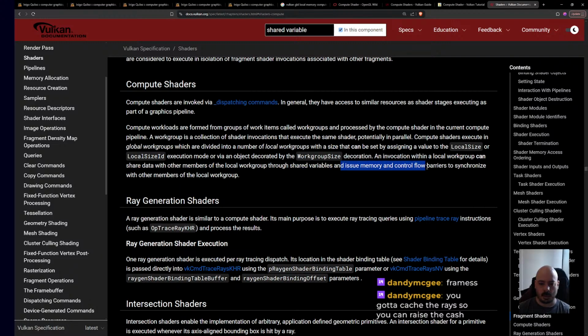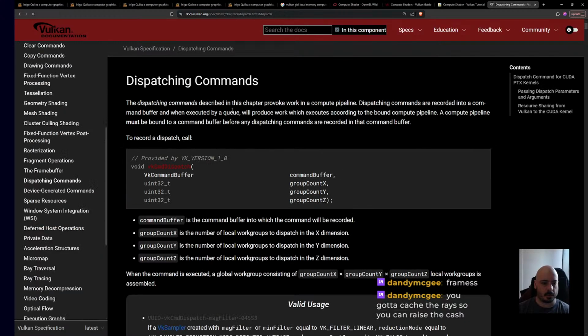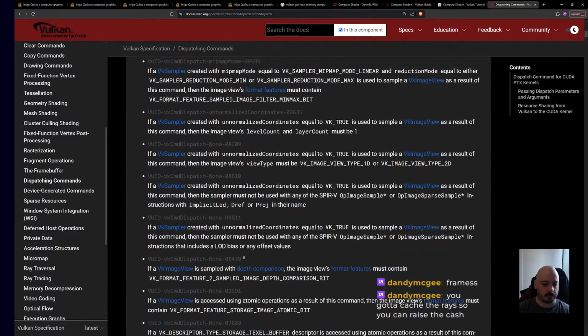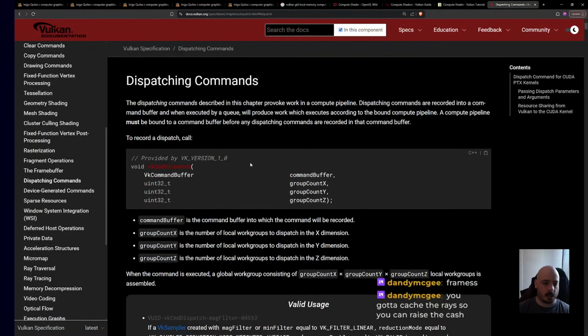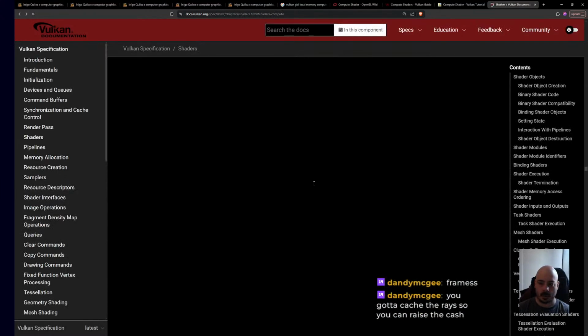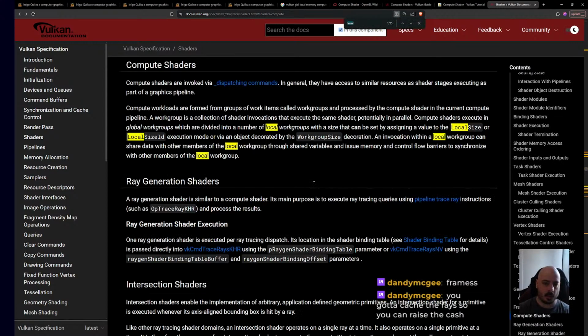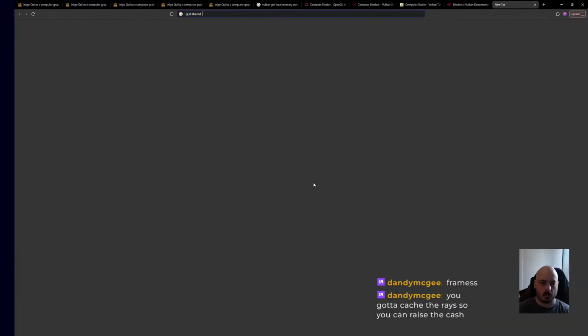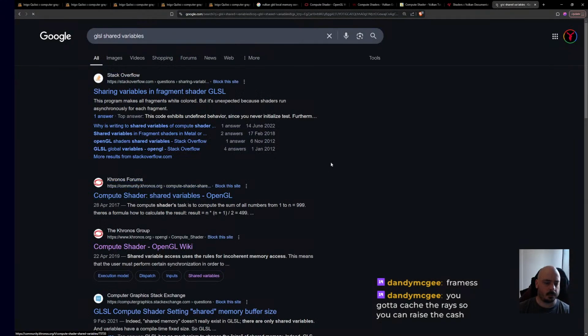And issue memory and control flow barriers. Yeah, but where do I look this up? Okay, dispatch command. Yeah, great. Could be that it's not going to be on this website because I guess it would be a GLSL feature. Shared variables.